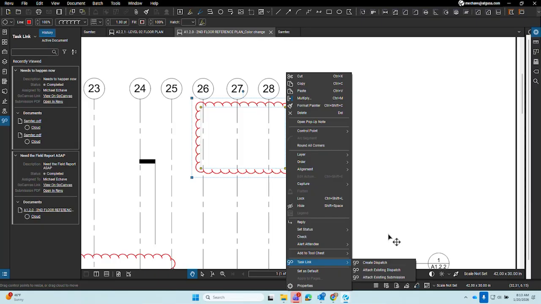Now I want to create. Yeah, I guess the submission, if I just click this field report and hit next. Does that mean I created a submission?